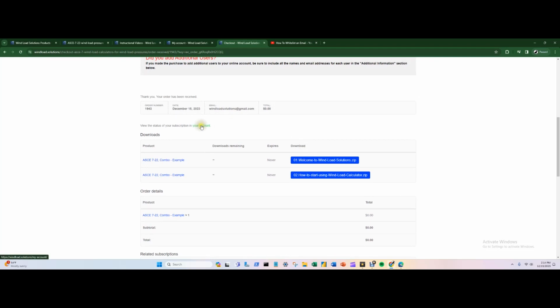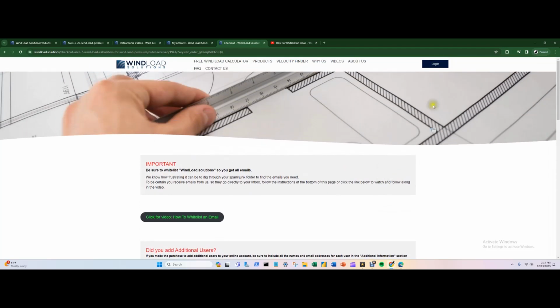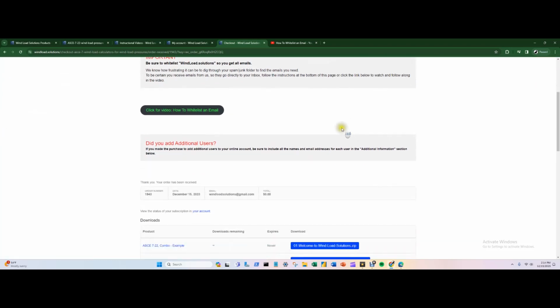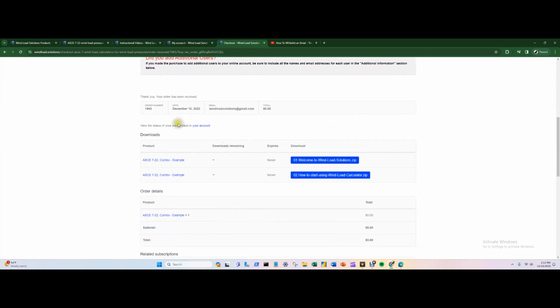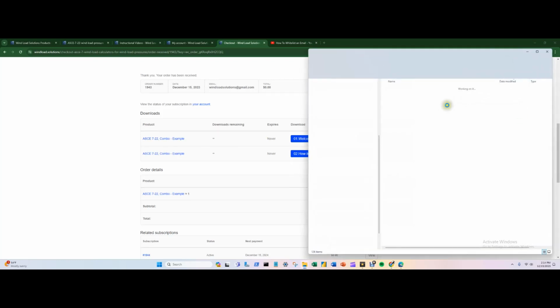You can go straight to your online account, which is the account of the website. And so that's where you can log in here, and that's where you can see this information, which is, again, your order number, when you made a purchase, and what it is that you did purchase. So here you also see these 2 downloads here. So we're going to go ahead and click this, and then we'll click this one as well. And then you see they've gone to our downloads.